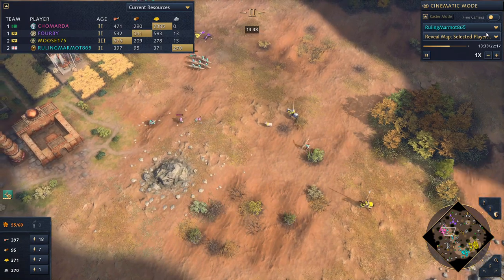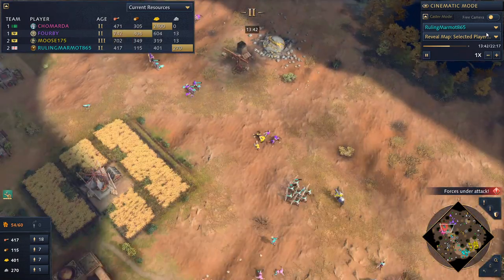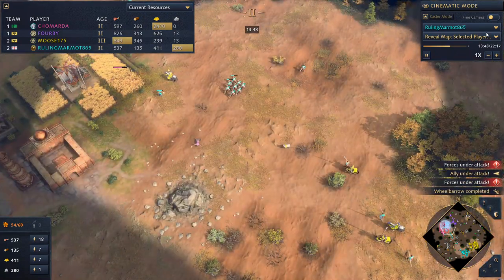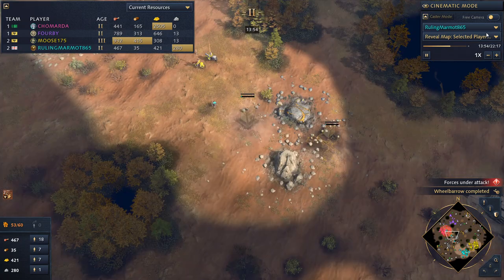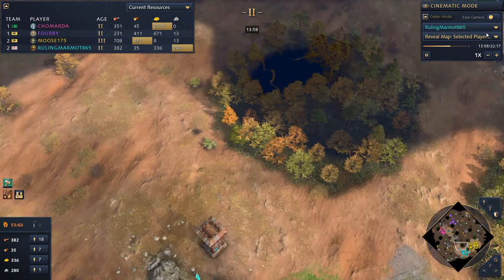Those bowmen really hate that farm. They just want to get that farm killed. You know, they do not like it. In fact, the men-at-arms and the knights don't like that farm either. That farm is just an affront to the Roman and English Empire.